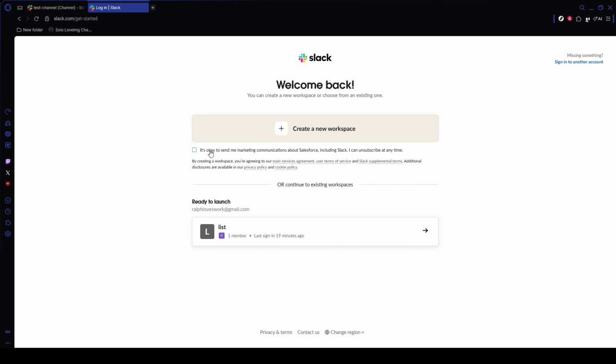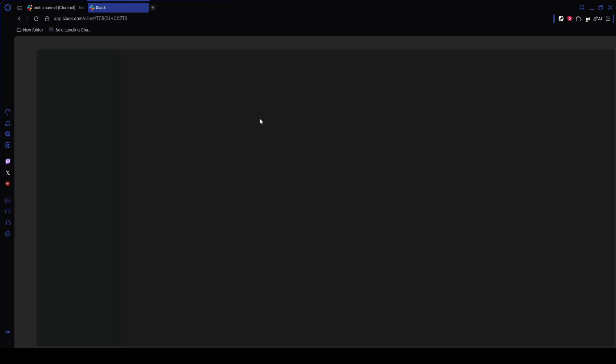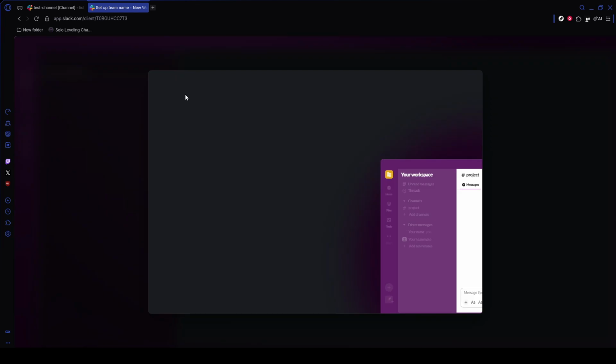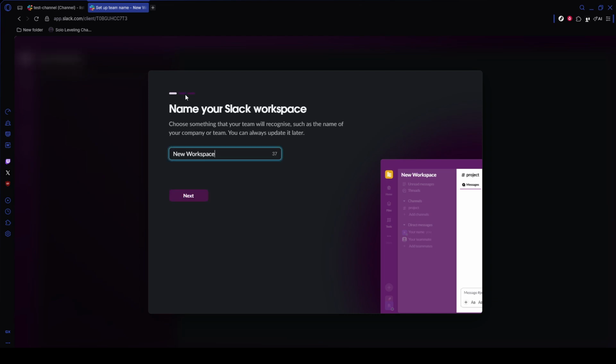Once your account is verified, Slack will ask for some basic details about your team. First, enter the name of your company or team. Choose something clear and descriptive, since this name will appear throughout the workspace and help identify it easily. After that, click Next. Then you'll be asked what your team is working on right now. This might look simple, but it's actually useful because Slack uses that entry to create your first custom channel automatically. So enter a short project or topic name that makes sense for your team, then move on.